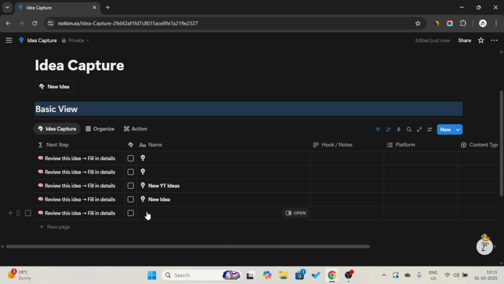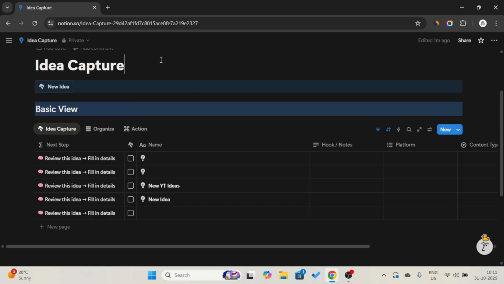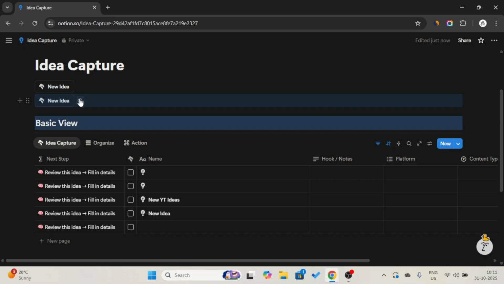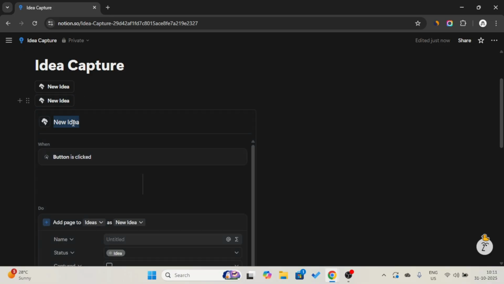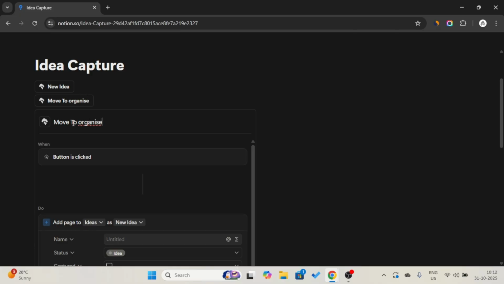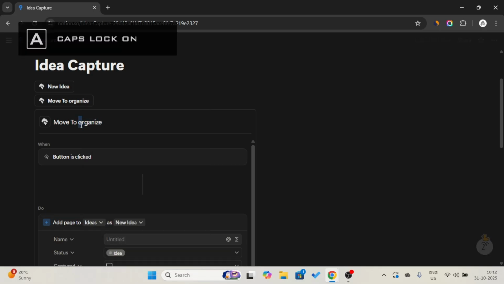Yeah, this is the new page, I guess. And I need one more. Copy, and here I want to say paste, and just move down. Here I want to move to organize. Okay, move to organize, change to organize.